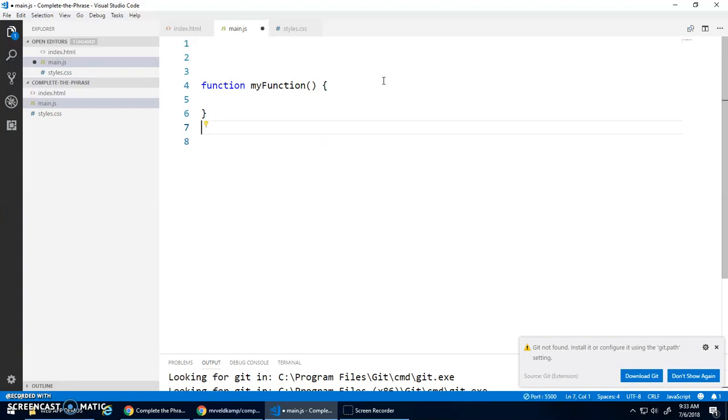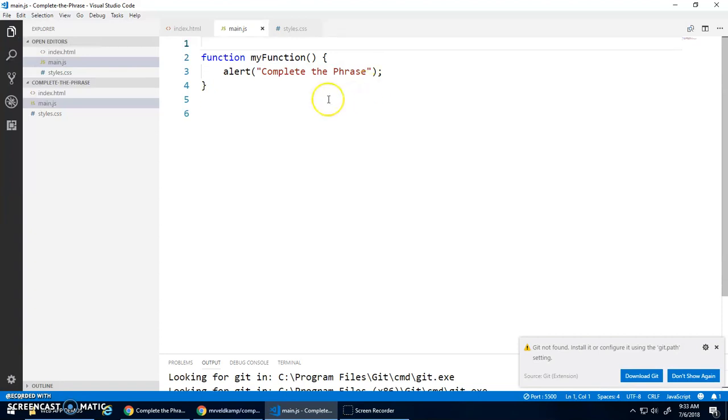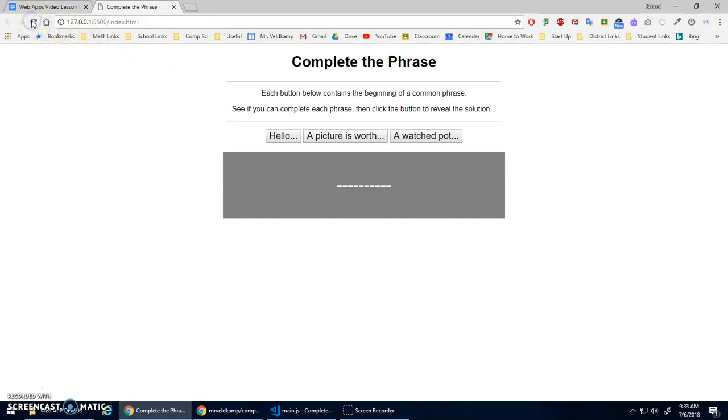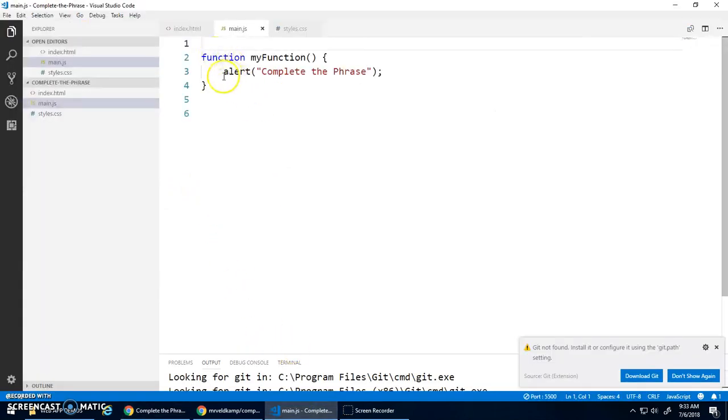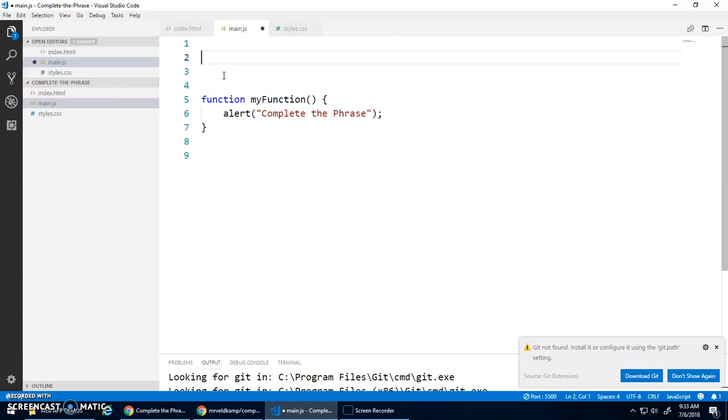And then we're going to take this command and I'm going to put it inside of this block of code. So now, if I save this, this alert command doesn't happen anymore. Okay, it's inside of that function, and functions don't execute the code inside of them until they're told to do their job. All right, now how are we going to tell this function to do its job?